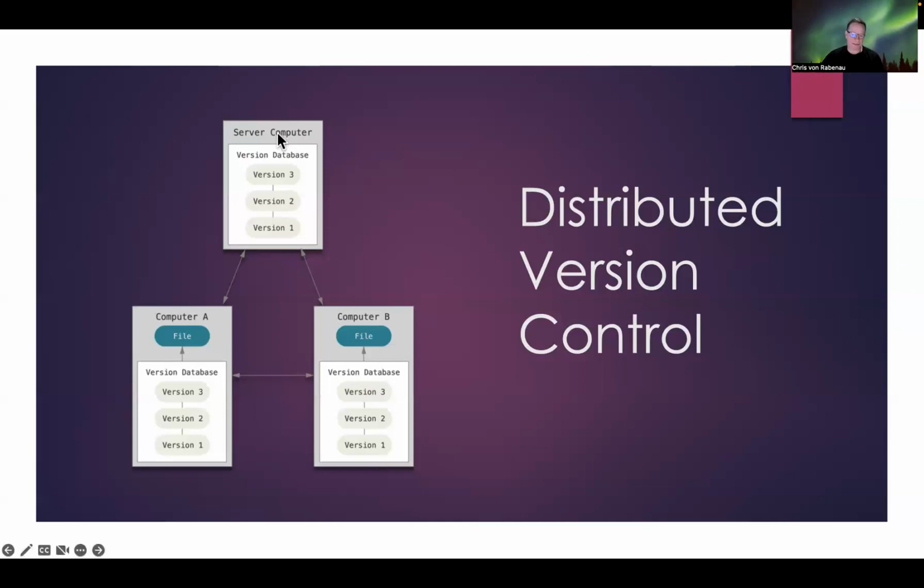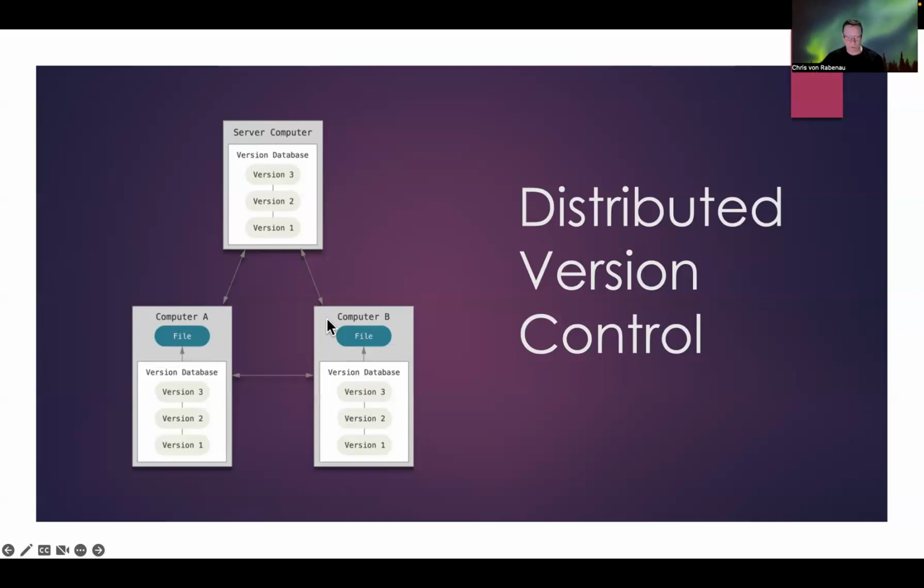So for the concept of saying there's a server computer involved, I like to think that this is actually computer C, because that's exactly how it can work. As long as you all agree that you're putting your code and merging your code together in a certain way, you don't have to have a server computer. That's the point behind distributed version control. But be that as it may, you'll notice that all of these computers have all versions of the code, so versions 1, 2, 3 on all three machines here.